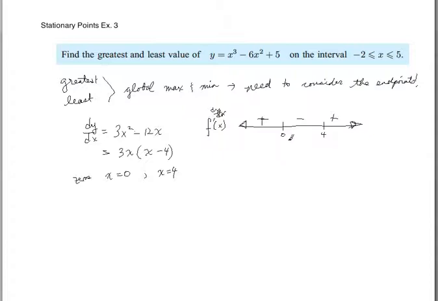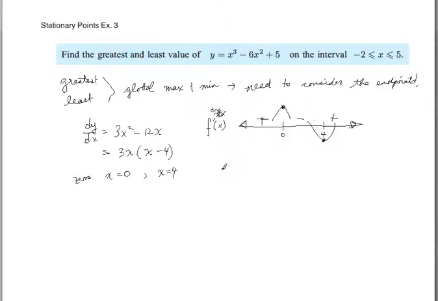So if I'm going from positive to negative, I'm increasing then decreasing. That's going to look like a maximum. If I'm decreasing then increasing, I'm going to have a minimum value. So I'm going to have a graph that looks something like this, and that makes sense because this is a cubic again. All right, so let's go back to the question. What is the value of each of these critical points?